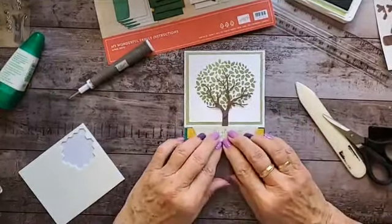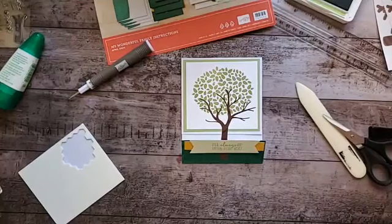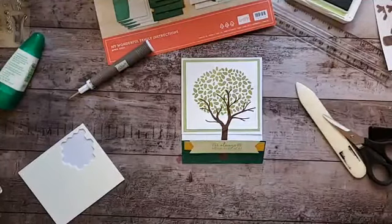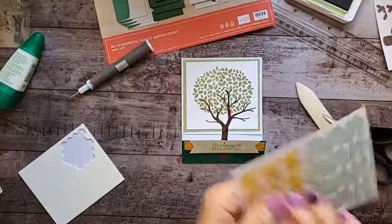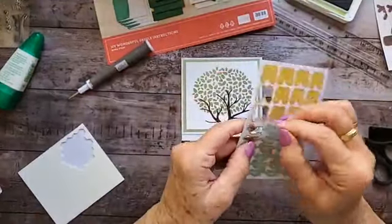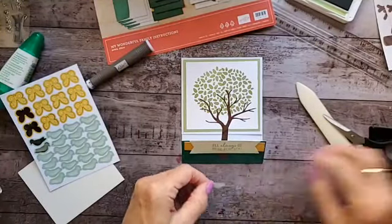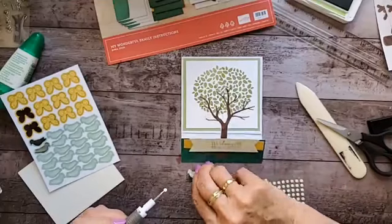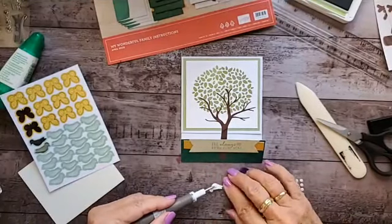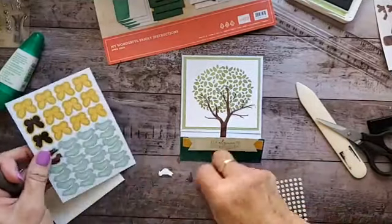All right. Next are the little birdies. We've got little birdies in here. They're so cute. Where are they? Come on, birdies. Where are you? Oh, there's my dimensionals. Okay, where are my little birdies? Oh. Here they are. Okay, we're going to take a couple little birdies, and I'm going to use the mini glue dots. And we're just going to put them on the branches. Let's get 3 little birdies out.